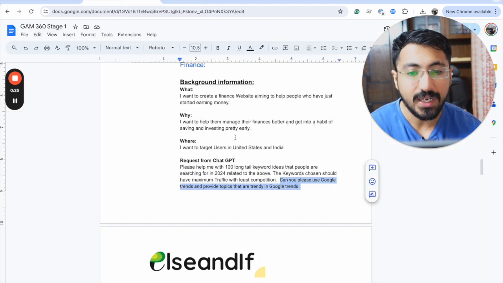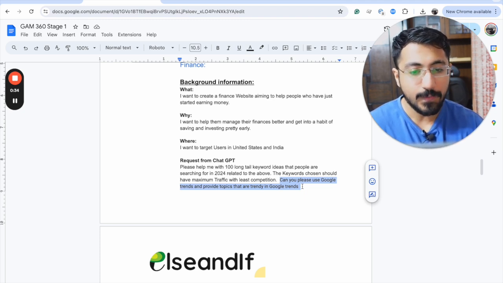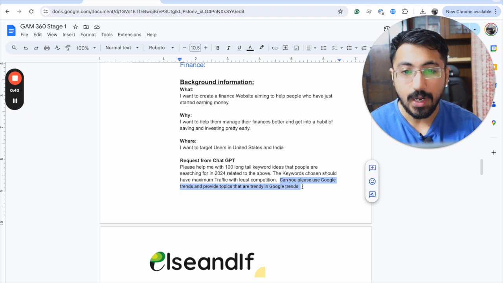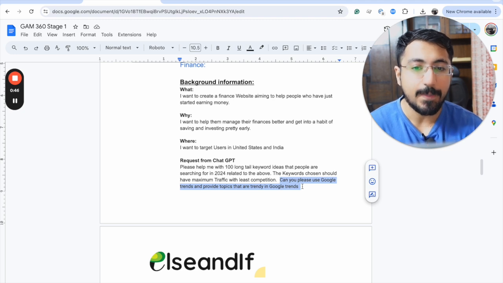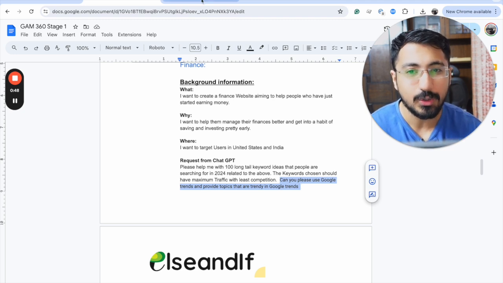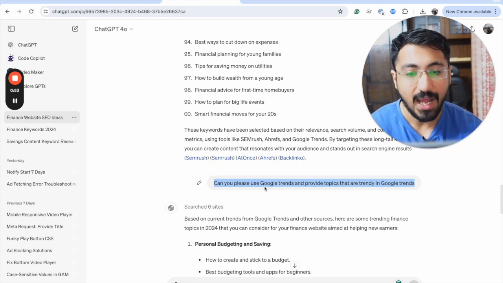Now I went ahead and added this in our prompt as well, so you guys don't encounter this issue. However, if you're using ChatGPT 3.5, you might have to improvise a little bit more and you will struggle a little bit more. But don't worry guys, this is a very crucial step that you have to follow. Otherwise there is no use of creating content on topics that people aren't searching for.